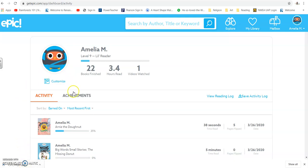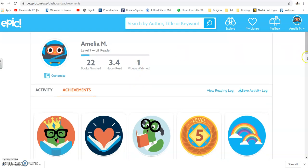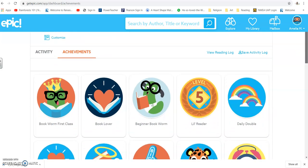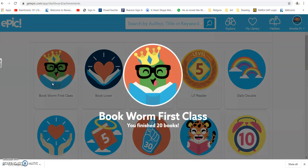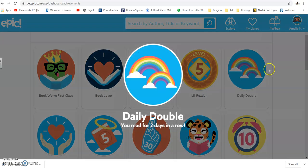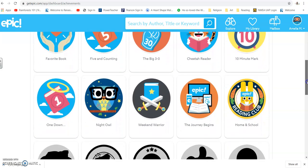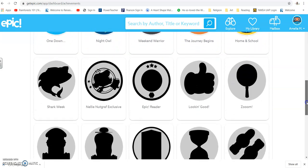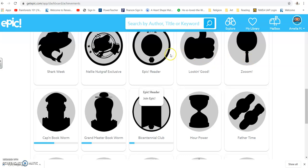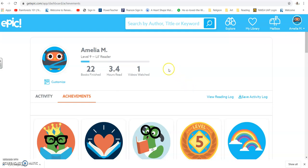I'm also going to go ahead and show you there's an Achievements section. Now we're used to making AR goals — we've made short-term goals monthly and long-term goals for the whole year. I'm not going to have you set any goals right now. I just want you to take a peek. Once they turn a color, Amelia's reached these goals. For example, her first book here — she finished 20 books. This one means reached level five, and this one means you read two days in a row. They're just little icons and achievements. If you want to try to set yourself a short-term goal — maybe by the middle of April — scroll over these and they'll tell you what they mean. That's the achievements area; I kind of like earning badges. Thanks, you guys.